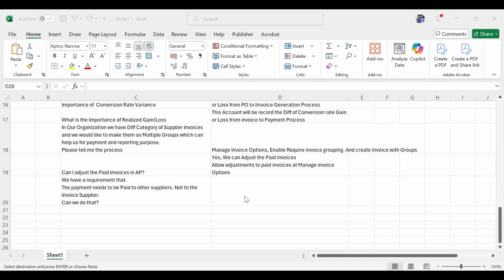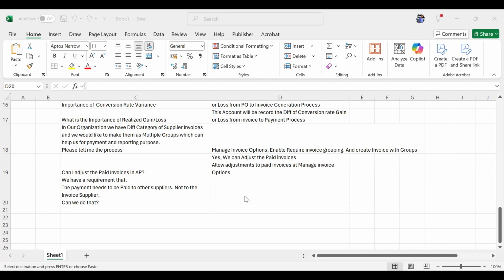Actually, the requirement will be like this: let's say ABC supplier has some child companies, and we are getting some invoices from the child suppliers. Now ABC supplier came to us and asked us to make the payment directly to ABC supplier.